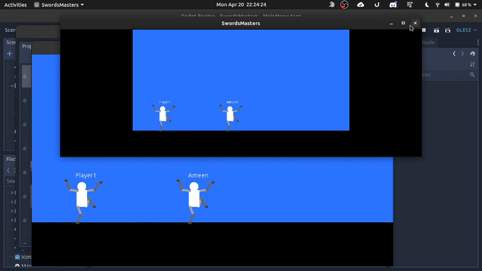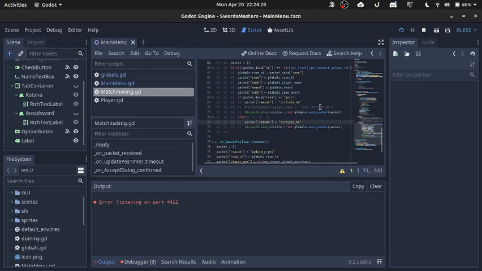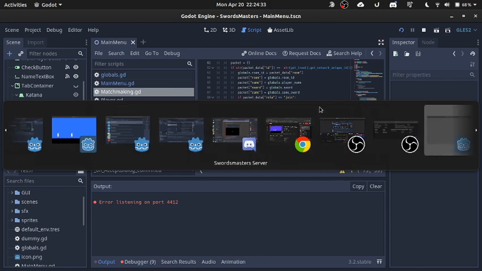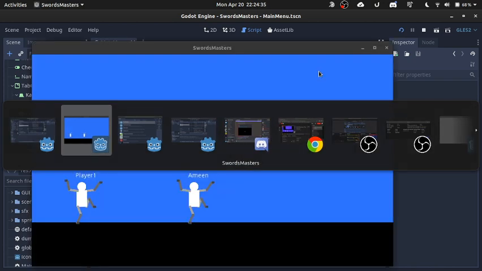So this is all the progress as of now for my SwordsMaster game. As you can see, the art is really bad. So I'm looking for an artist.